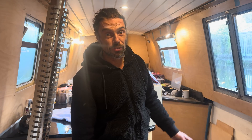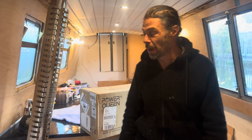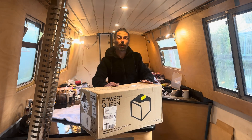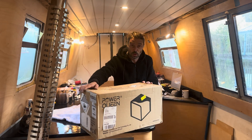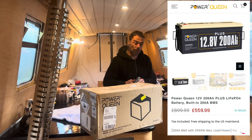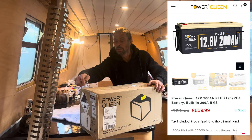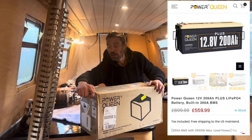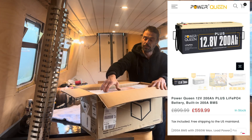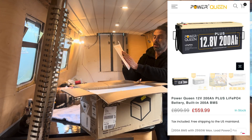Now I've started work on the electrical cover, it's time to continue — and it starts with the batteries. These are lithium iron phosphate batteries, 12-volt ones from a company called Power Queen. I've never heard of them either, but let's open it up and see what it is. It comes nicely presented.